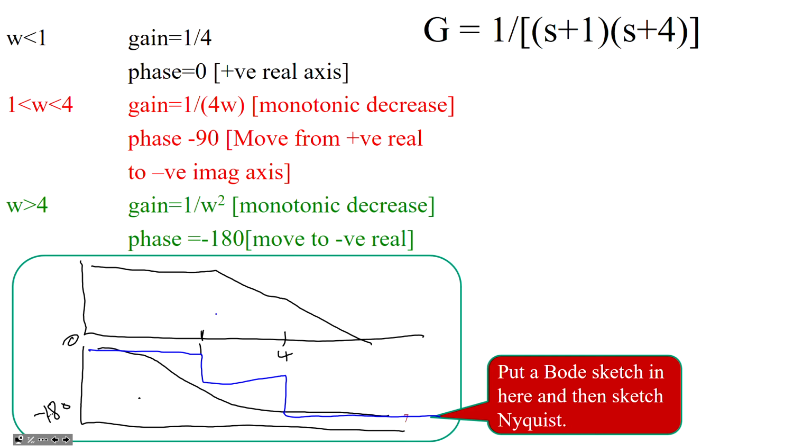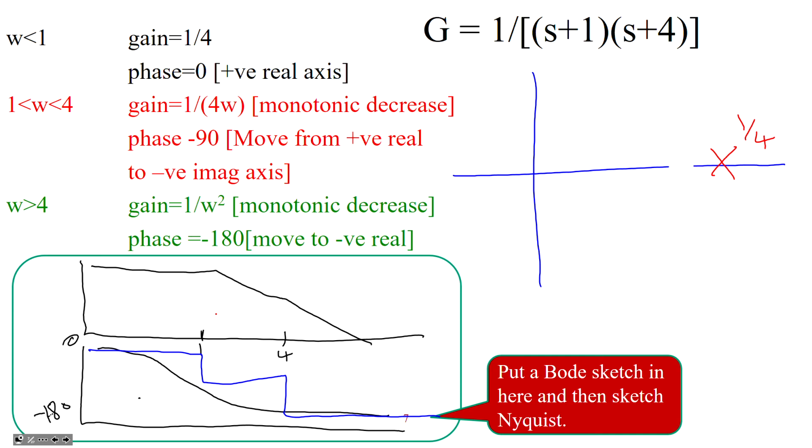So now we move across and ask ourselves, okay, I've put that line in the wrong place. I do apologise. We want that line more over here. So where do we start? Well, we start at a value of 1/4. Okay, so there's 1/4. That's our starting value for frequencies of 0.